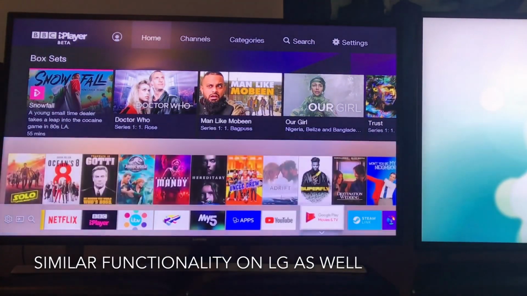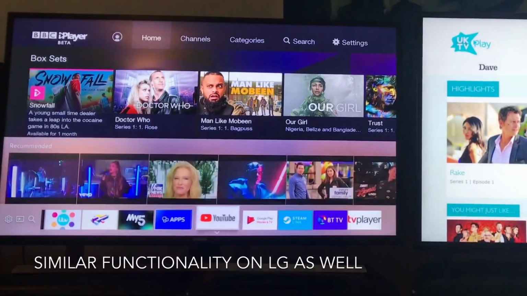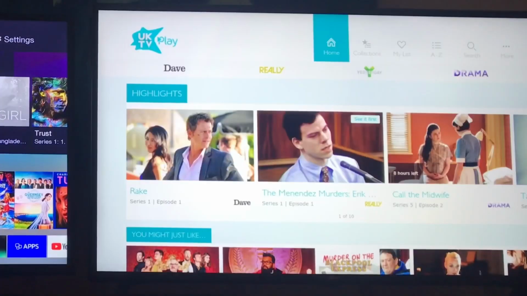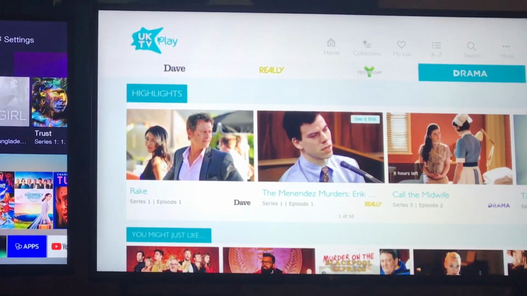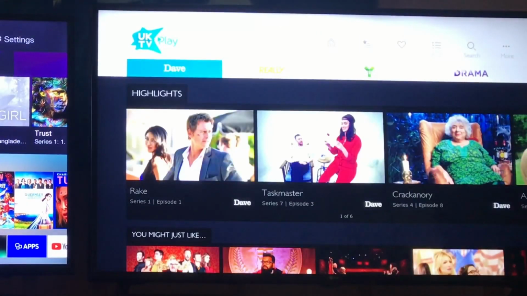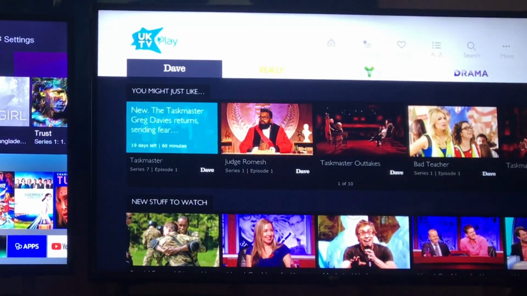I like this Samsung interface, and as I say, this has been out since 2016 and does run really well. And I don't find it's lacking anything, although UK TV Play is good, I think, for the UK. I mean, now you can see it's launched on the right. You can see the 4 channels at the top: Dave, Really, Yesterday and Drama. There's some decent content, mostly older content on there, but some decent content. And so if I hit Dave, you can see various things show up, and we can flick through all the channels. So this is something which all Freeview Play TVs have, UK TV Play built into them.